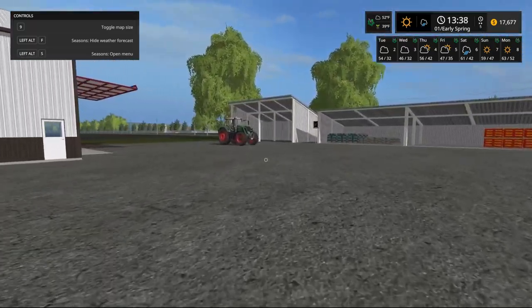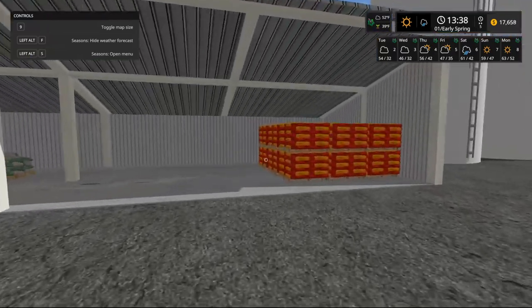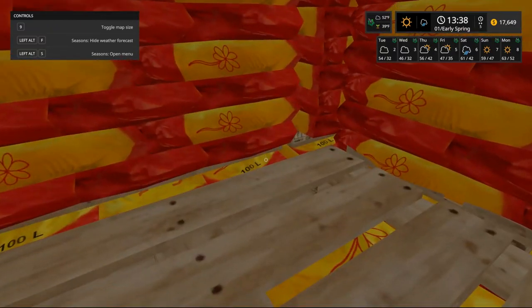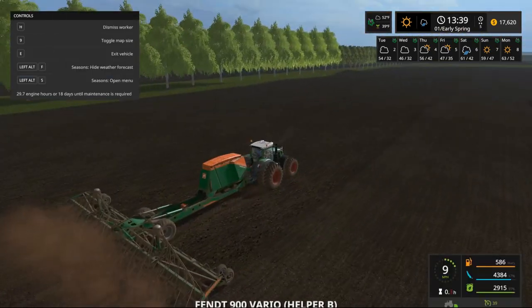Ooh, I think we might use the Pioneer area as our area for storage right now. What is this? What does that say? Can't read it. Alright, so I think we're gonna use this as a storage area.